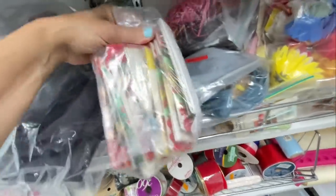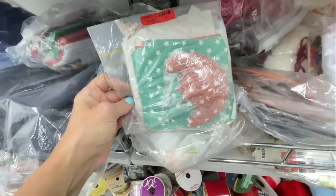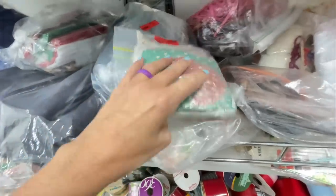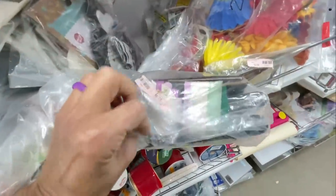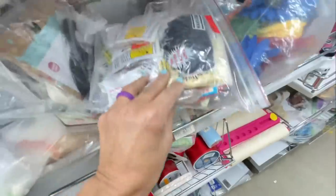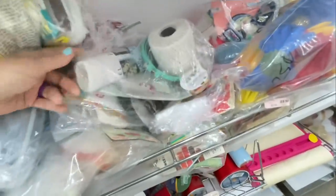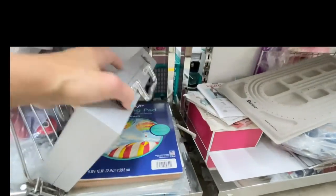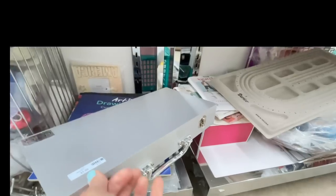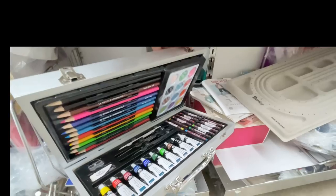This bag looked like it had squares of some vintage turquoise stars fabric - really cute, but I didn't buy it. Here was another bag of binding and some rick rack, and some other odds and ends - I think that was angel hair or something. On the bottom shelf was a really nice art kit - I wish I knew how to paint because it was only a dollar 99 for all of that stuff.